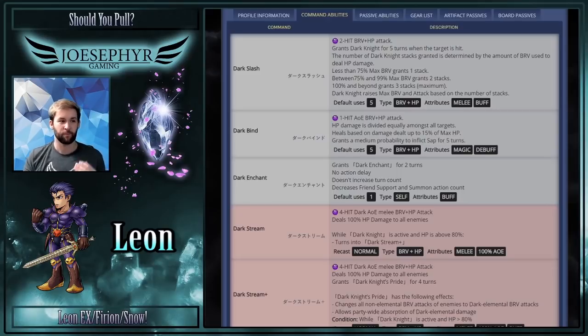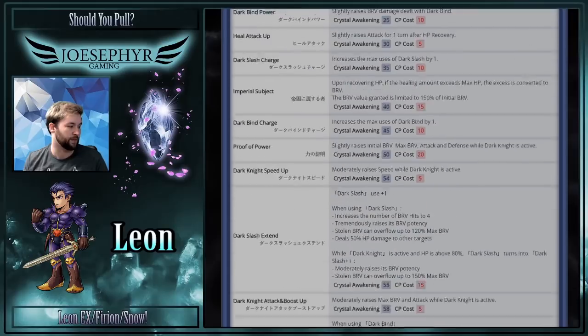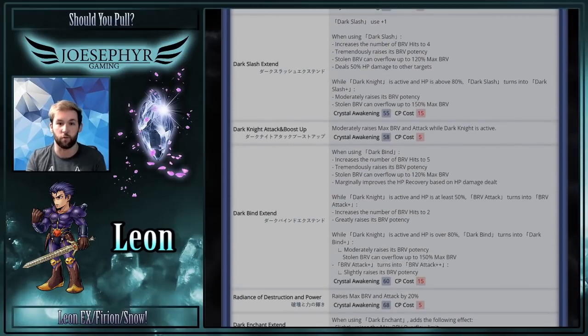So what he does is, his Dark Slash and Dark Bind are AoE attacks with Dark Slash doing 50% splash damage as well as 100% to the target, and then he'll also get debuffs based on that. He inflicts sap off of his Dark Bind as well, which also has a decent amount of splash damage as well. It's something that hits all enemies, which is useful. All of his skills are AoE, which is fantastic.